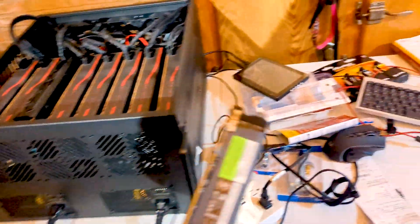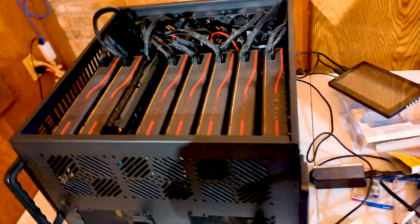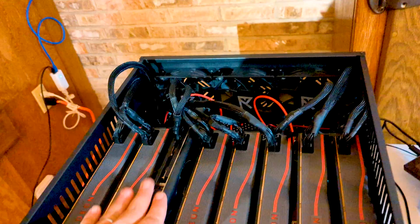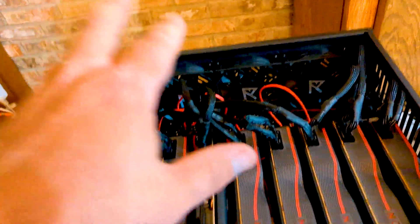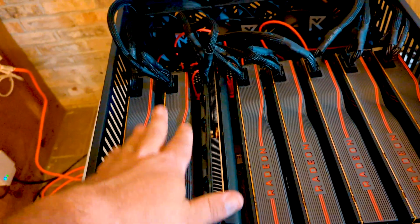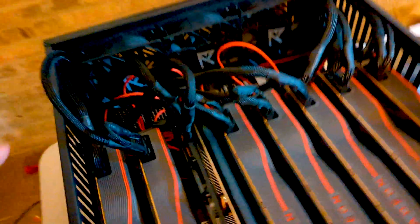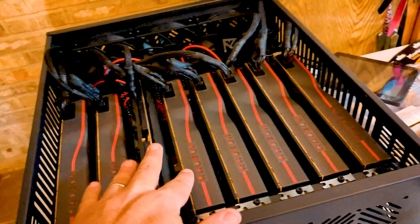This rig was a test rig to see if we were going to go with Roswell cases in the farm. We built this one and didn't do much else - this rig actually sat on the shelf because we had one card that wasn't playing ball. It was going to require tearing this apart to see if we had something else going underneath. The problem with this Roswell case is there's not a lot of room.